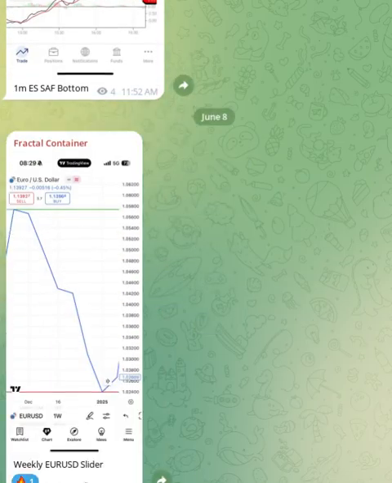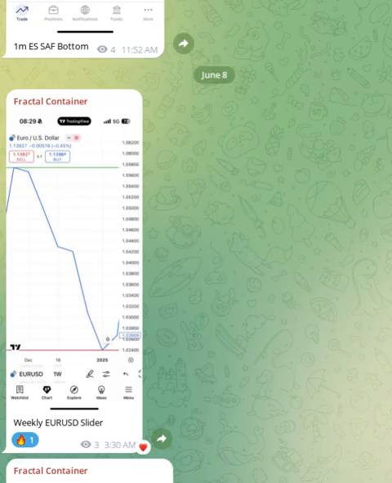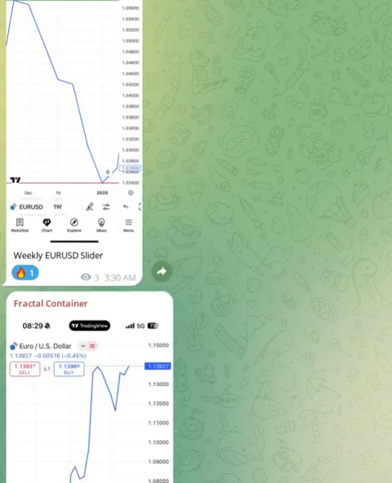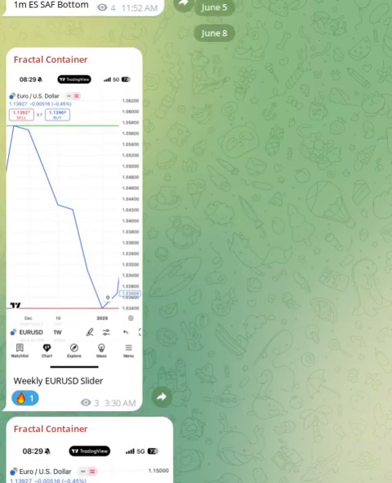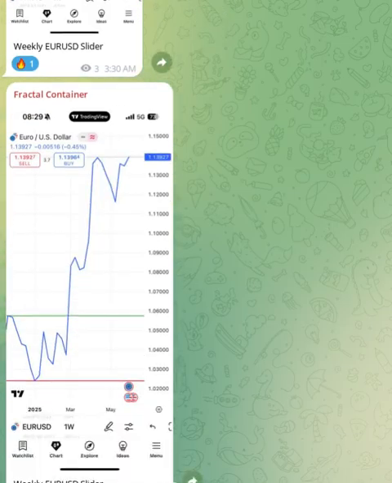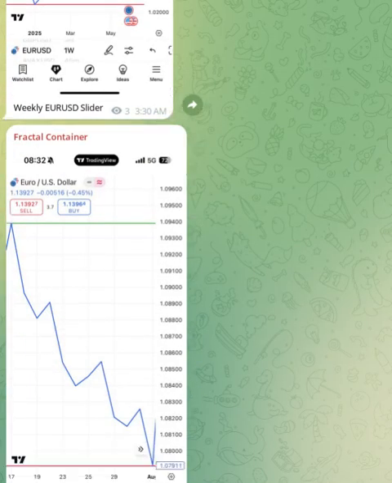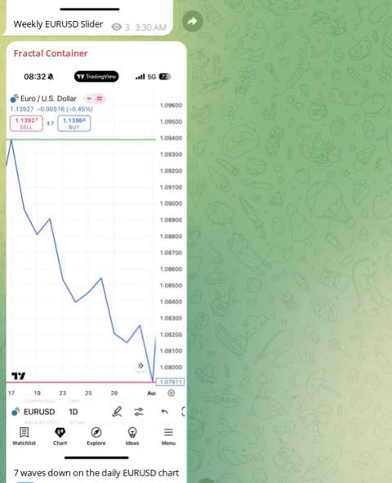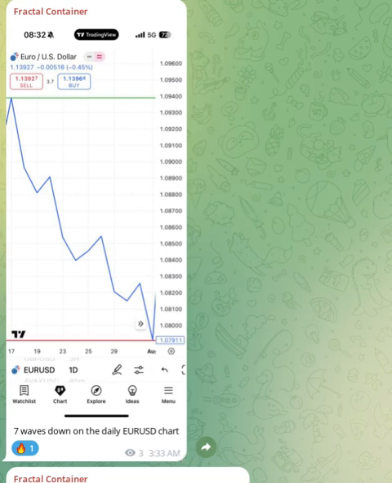Okay, a famous fractal here is the slider. Okay, that's on FX, and that's the bottom here, and you got the top here. Okay, so the container will show you all the fractals that you can identify, and when you get up in the morning, go through the markets and the different time frames, and you look at these particular fractals. Okay, here's another one on the FX. Okay, and my favorite one here, very reliable and dependable, 7 down. Okay, again, that's on the FX.